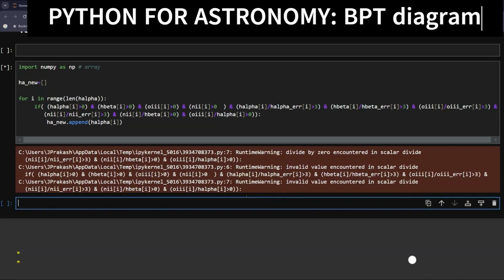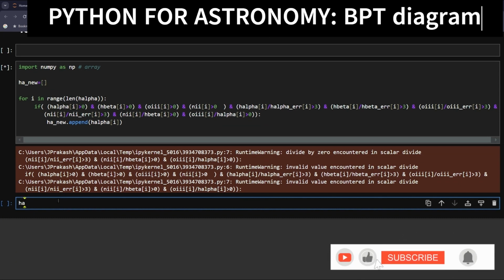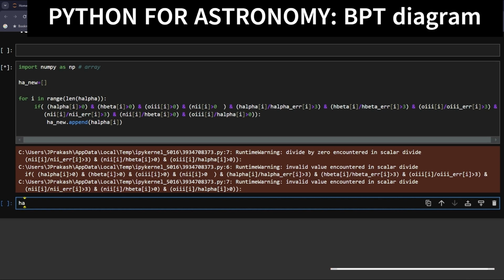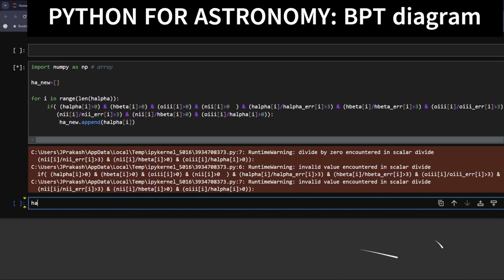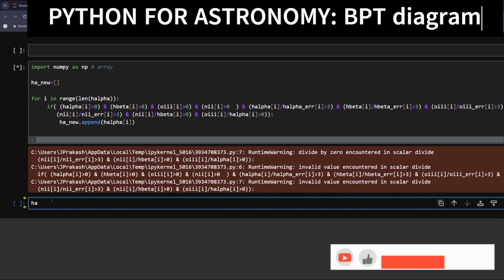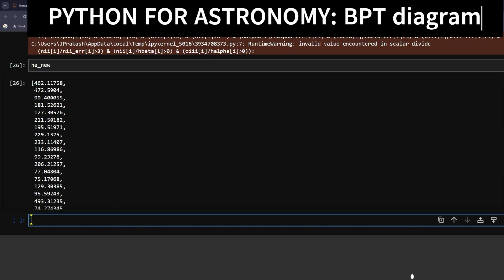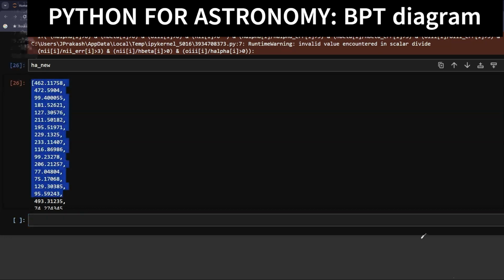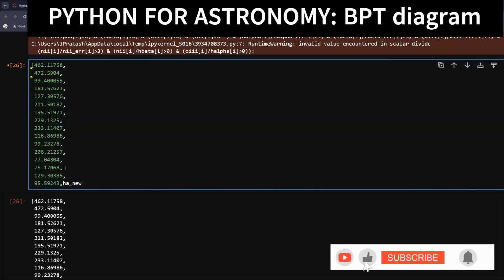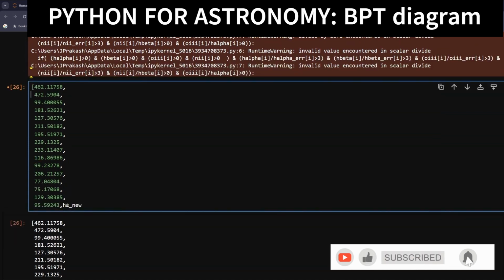So here you can check it. It's still running because you have used large data sets. Okay, now check it. So you got here an array. You can also check the length of that.